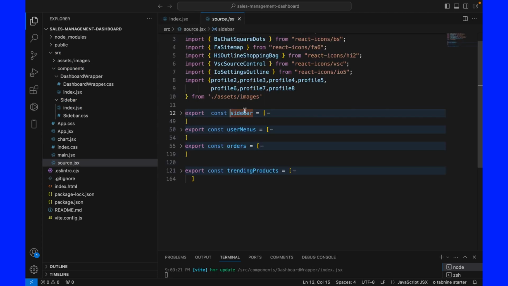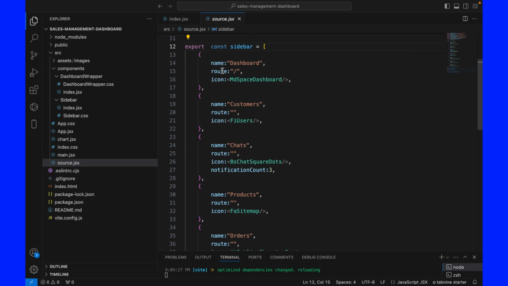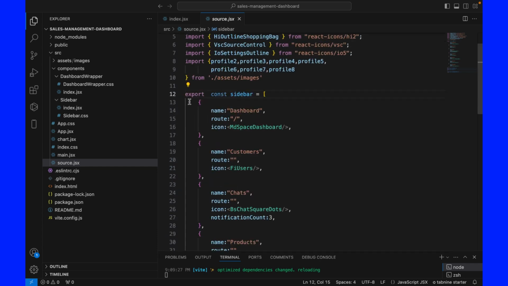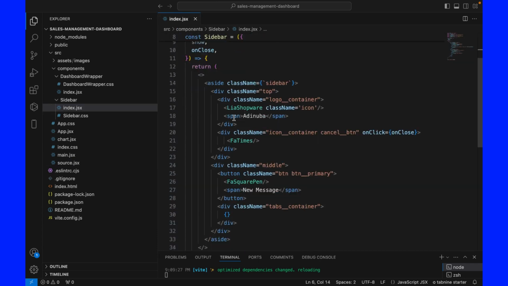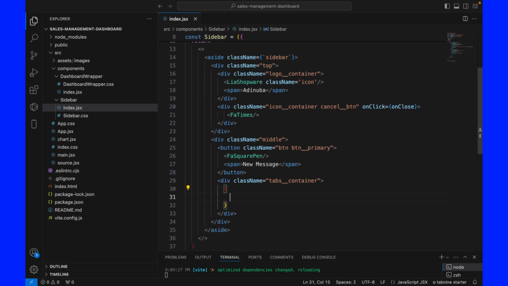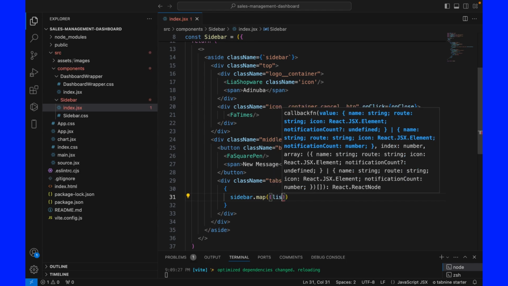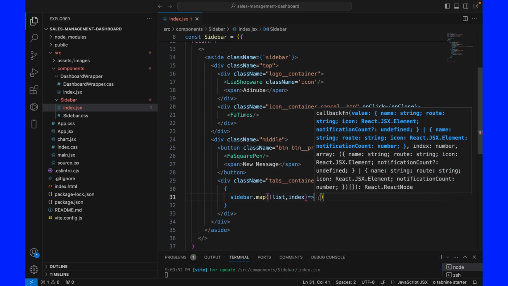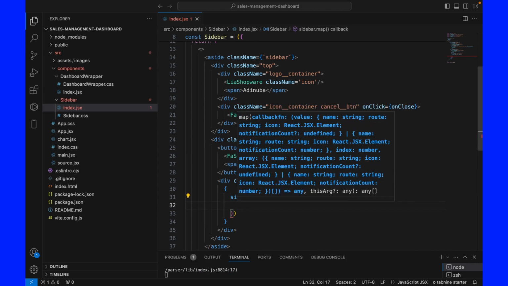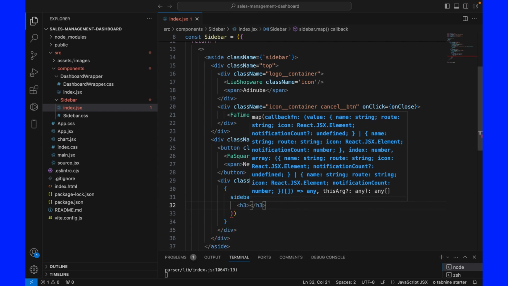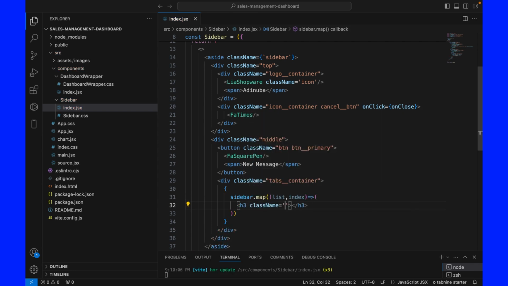So this is it. So this is our sidebar data. So we will loop through it using map function, JavaScript map, and we use fragment to output it. We output everything within fragment.